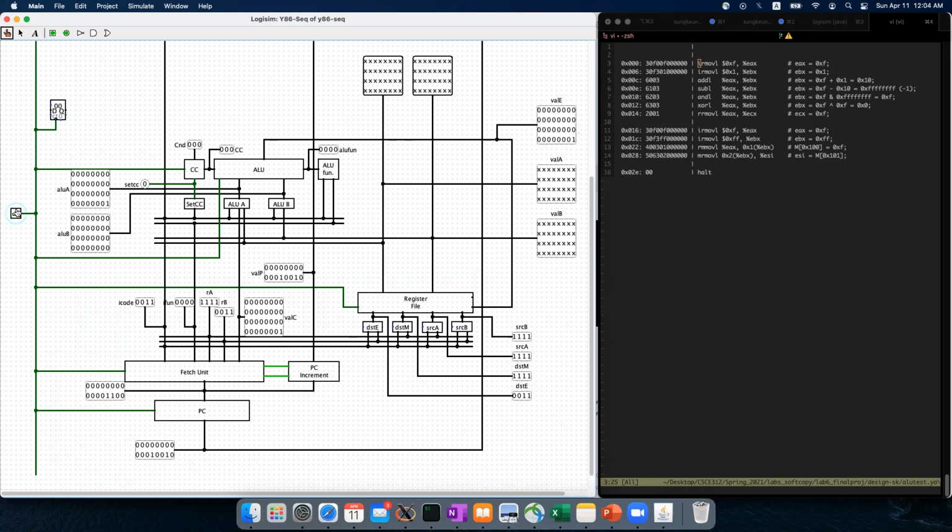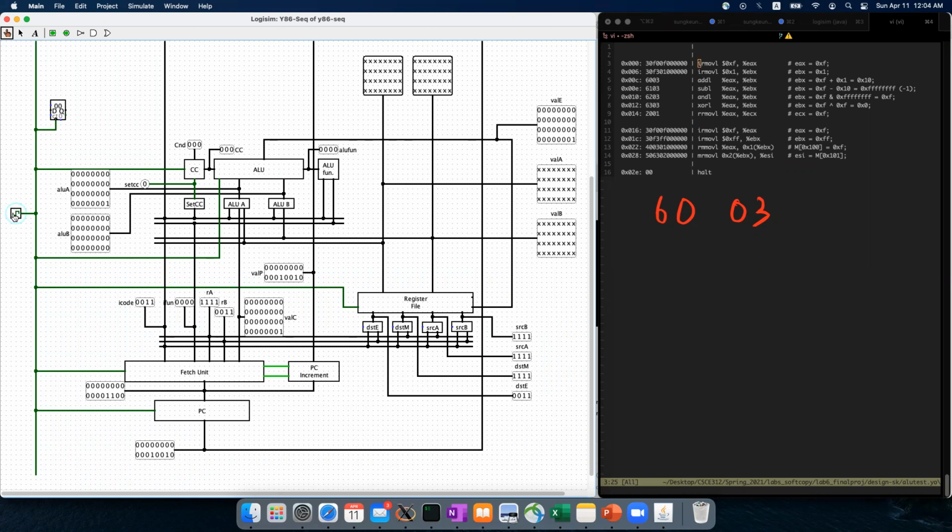So now we have an arithmetic instruction, ADDL, and this is just 2 bytes: 60 and 03. But note that even though it is a 2-byte instruction, this machine just fetches 6 bytes, and the other 4 bytes won't be used. But since it is the first instruction, I'll show you cycle by cycle details.